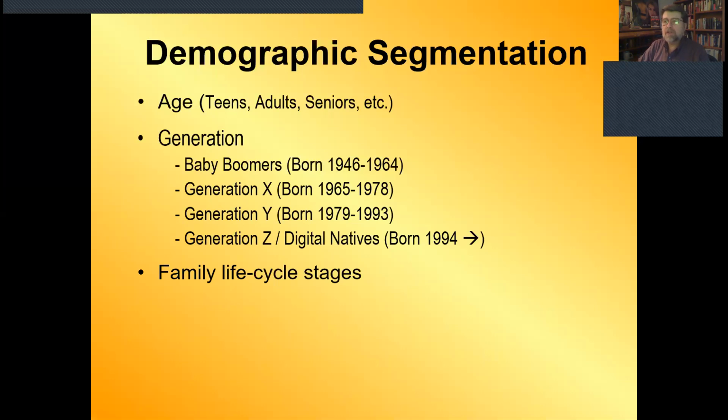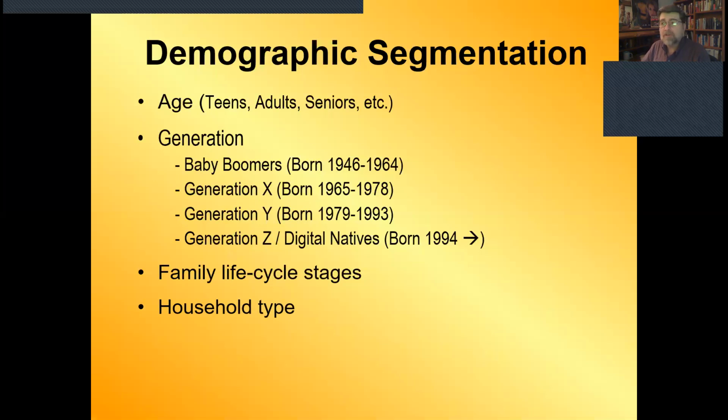Just because two people are the same age doesn't mean necessarily they're in the same life cycle stage. My brother, for example, is only slightly younger than I am, about 3 years. Yet he's in a very different life cycle stage. I know other people my age who are already grandparents. I'm nowhere near that right now. So just because people are the same age doesn't mean they're in the same life cycle. So age and life cycle are associated, but not a perfect correlation.